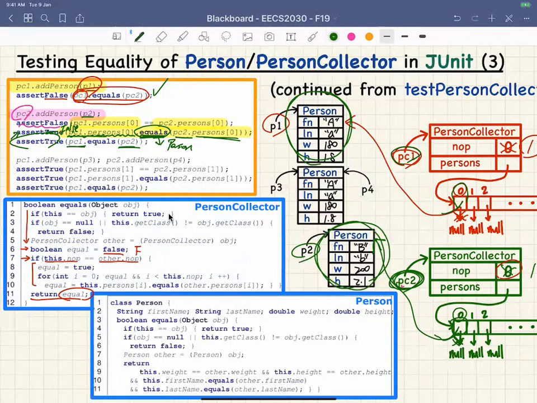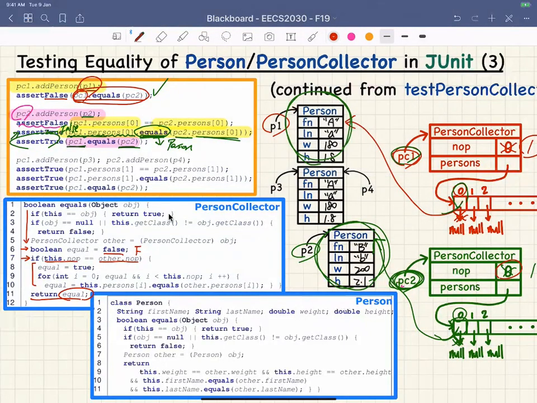What I'm asking about is this line, PC1.equals(PC2). What should that be? False, very easy, because the previous line already tells you why. I'll point out where you should look. Let me go slowly with this, because for the rest I can leave it to you as an exercise.